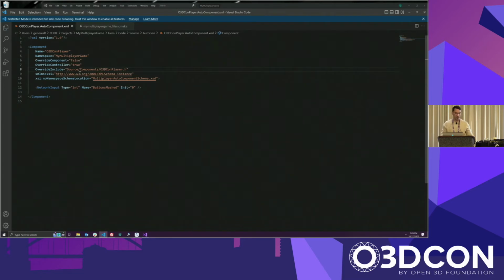Let's give just a little background here. A controller is going to be logic that's run on anything that has control over this particular entity. So there's two cases where this happens. One is on the server. So the server has authority over all the network entities. In the case of a player, it's a special case because you still want to have control of that player. You don't have entire control over that player.